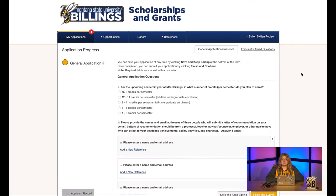Now that we have logged into the scholarship portal, you will see you have the option of selecting how many credits you'll be taking a year. Certain scholarships require certain credit hours be met for you to receive them, which is why we ask. If you are planning on taking a full course load as an undergraduate, go ahead and select 15 plus credits per semester. You do not need to have a solid answer for this yet — just try and pick what you believe will be most accurate for you for the next academic year.